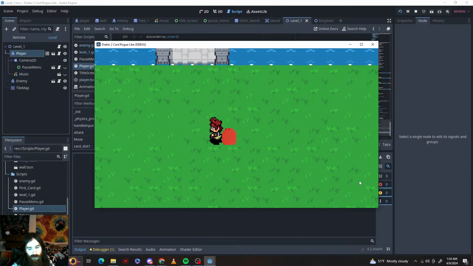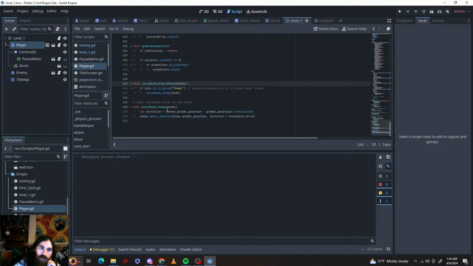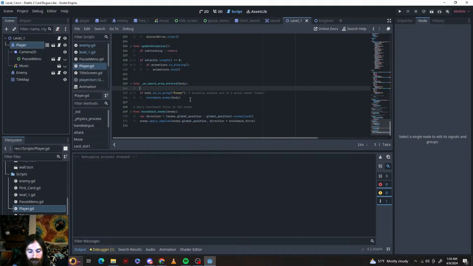Huh. Man. Function on area entered body. Okay, well, let's see. Print debug entered.